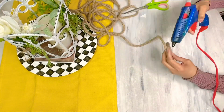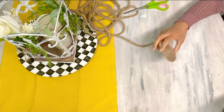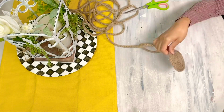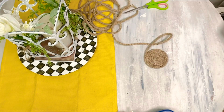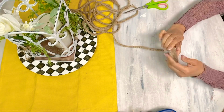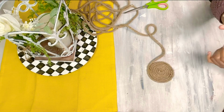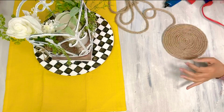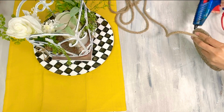And it is a really simple and fun process, just watching it all happen before your eyes, because you are creating with your own hands. And that's the best part when you're creating. When you go to the store, you see the item and then you buy it, and that's what you're getting. But when you are doing it yourself, you're creating your own look, your own aesthetic, your own style. And that is one of the best parts about crafting, one of the perks of being a crafter.